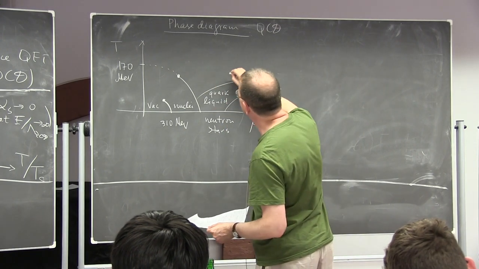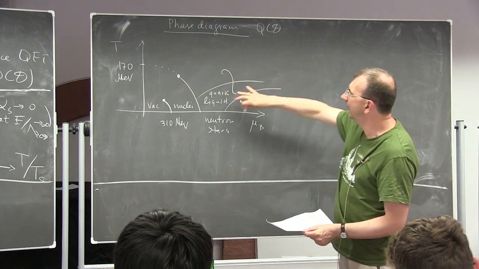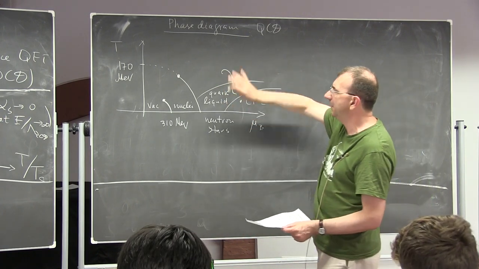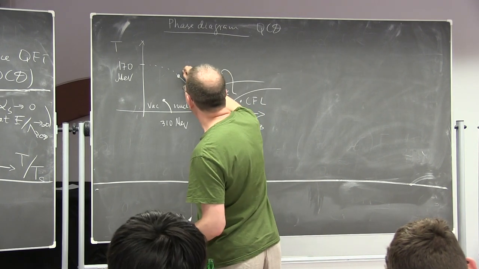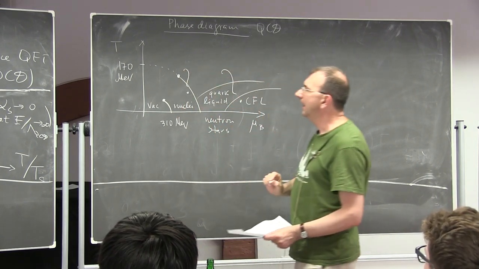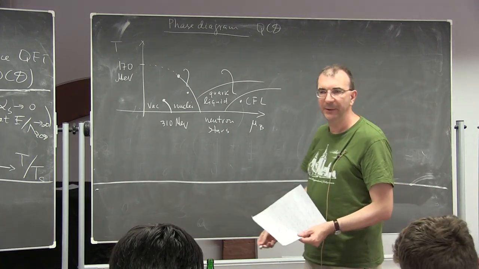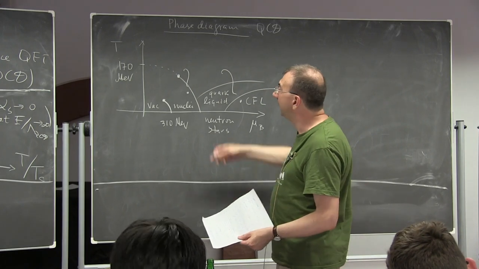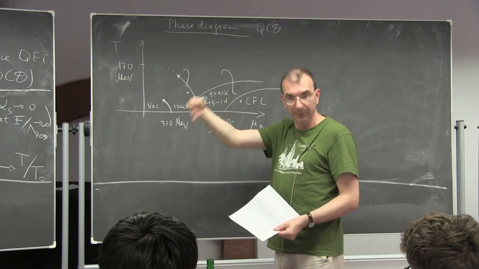So let me put a big question mark here, just to indicate that these are theoretical models, so these are conjectures and so on. And what we really know, we don't even know about this line, right? So I put a question mark here. And as I mentioned yesterday, these new accelerators, such as FAIR and NICA, will be looking for QCD around the vicinity of this conjectured point in hope to actually detect it.